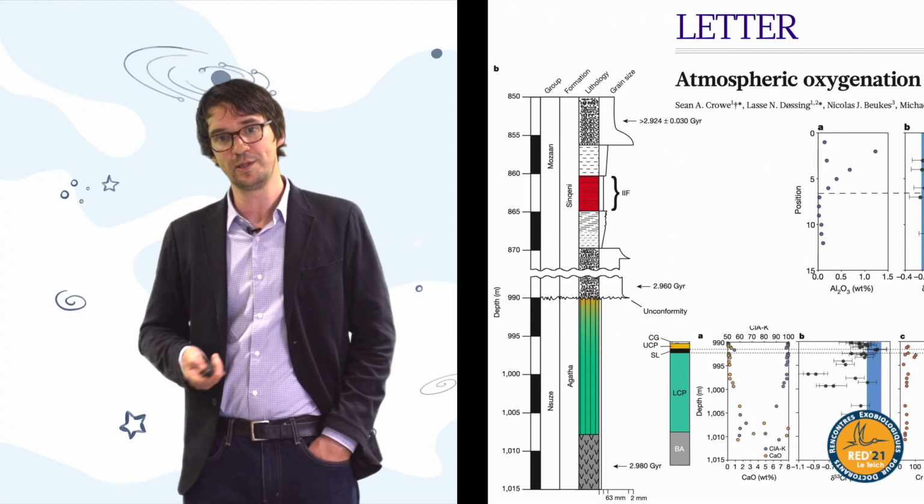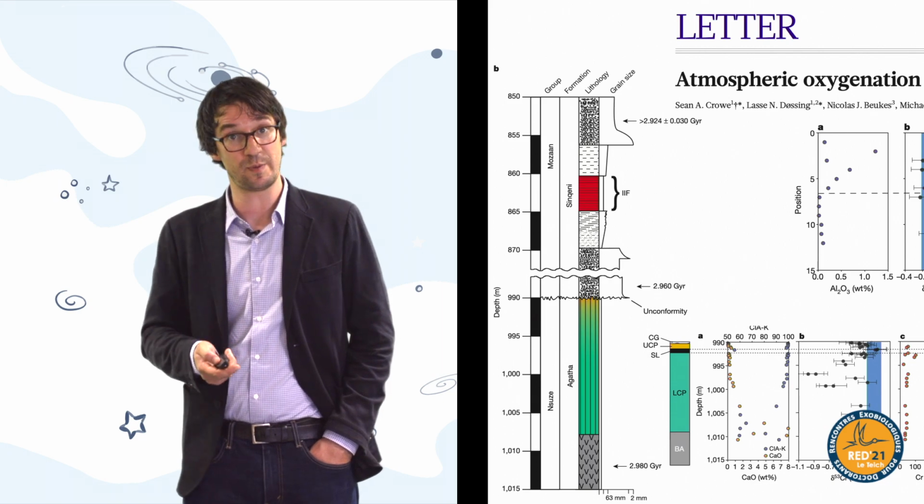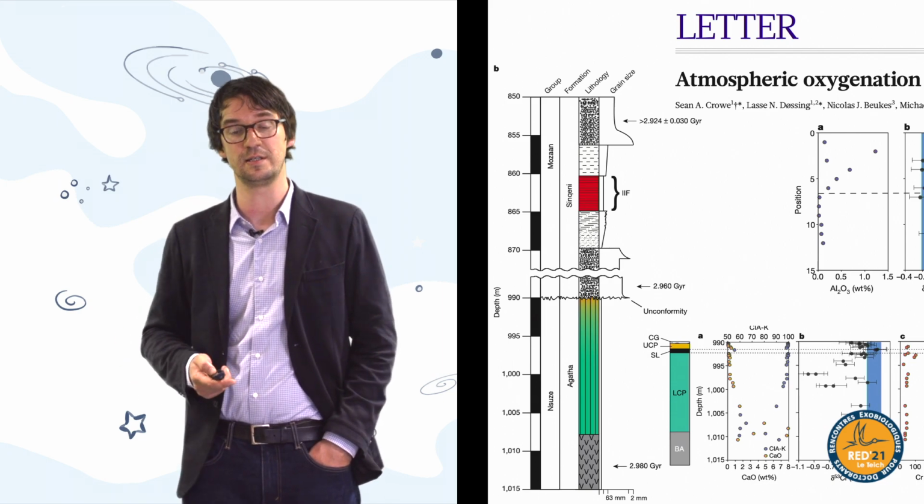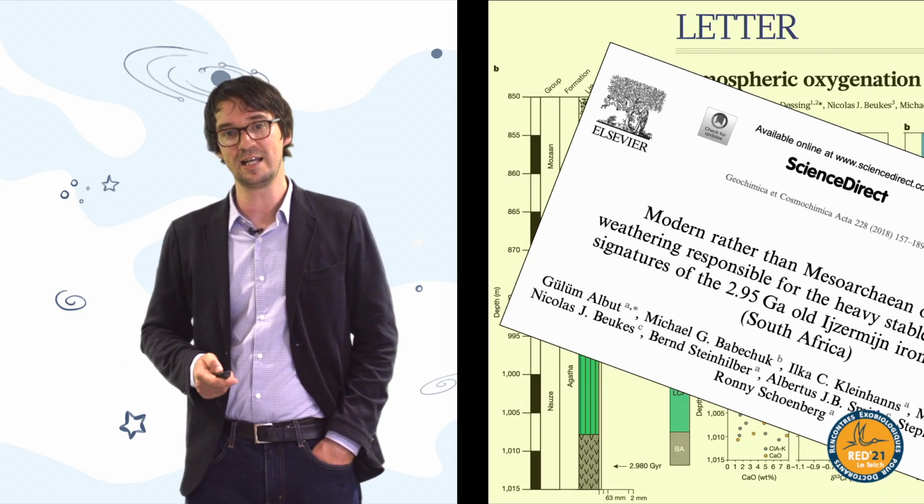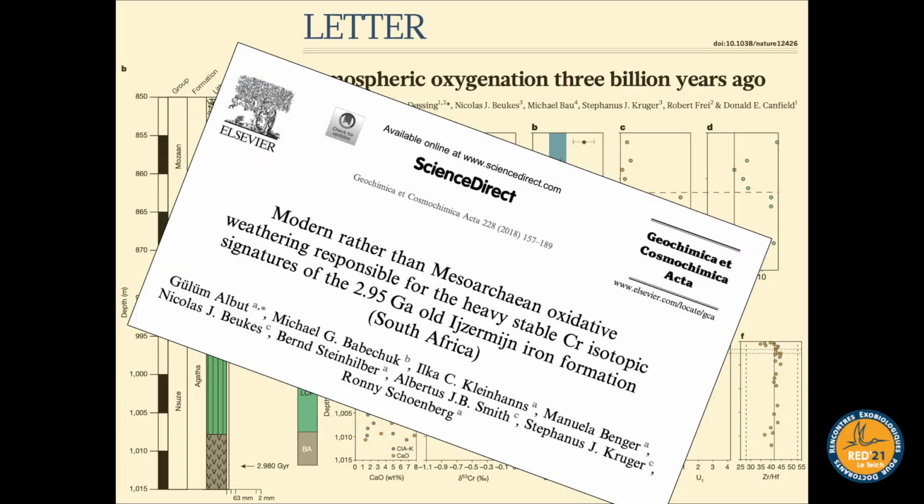Now, I'm not going to go into the detail of these. You could look at this paper if you're very interested in chromium isotope tracing of redox. But the bottom line is that this has also been proven controversial because later authors went to the same outcrop, went to the same formations, but looked at drill core instead of surface samples, and the isotopic signatures reported in the Nature paper aren't found in fresh drill core.